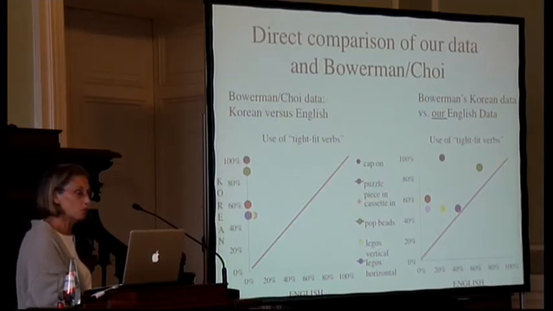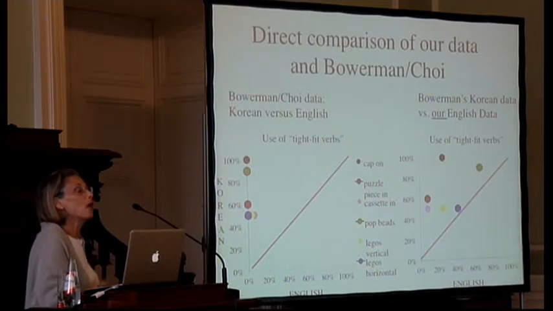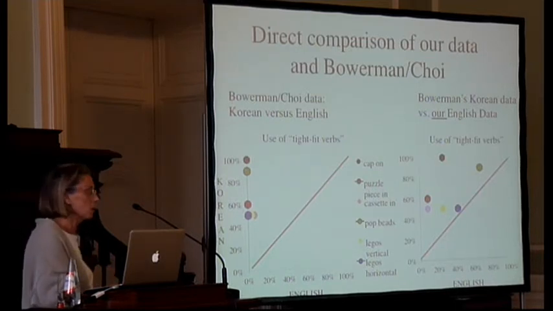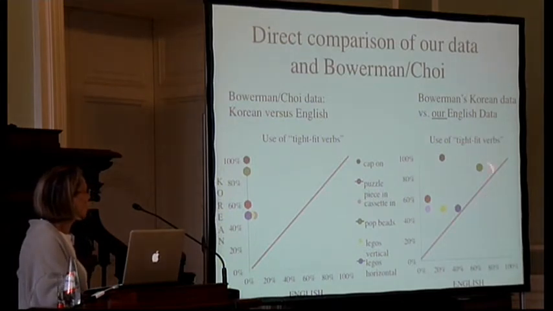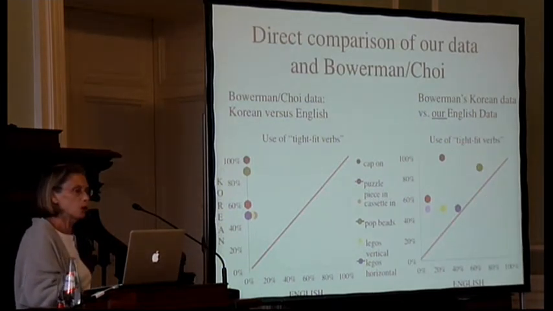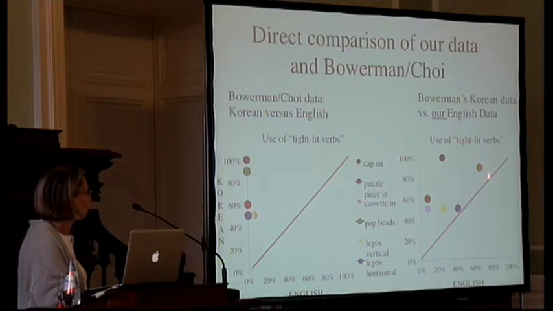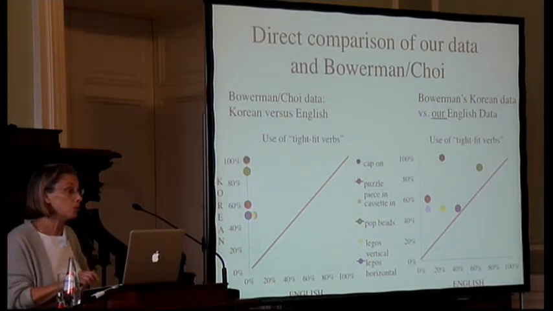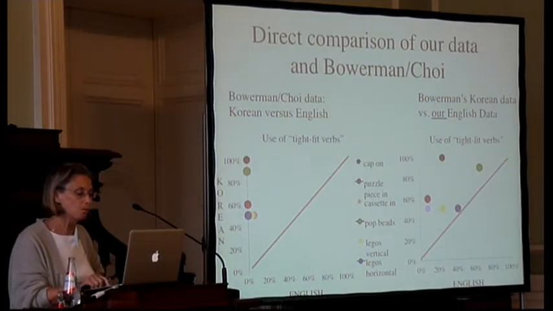Korean speakers tend to use tight fit verbs more frequently overall in these events than do English speakers. But still, you can see that there's a pretty good variation, and there are some events, such as this one, the pop beads and the Legos being fitted horizontally, that actually elicit about the same proportion of tight fit verbs.